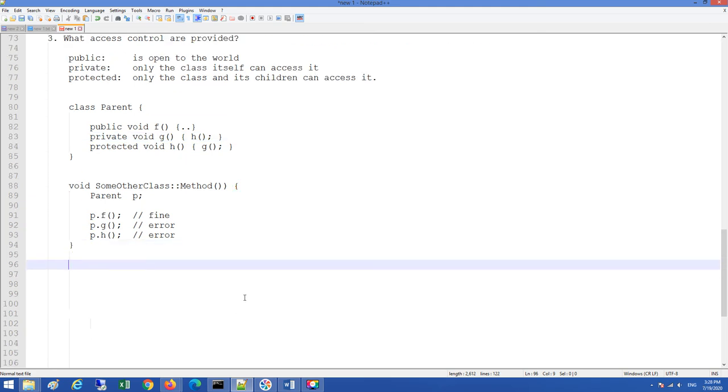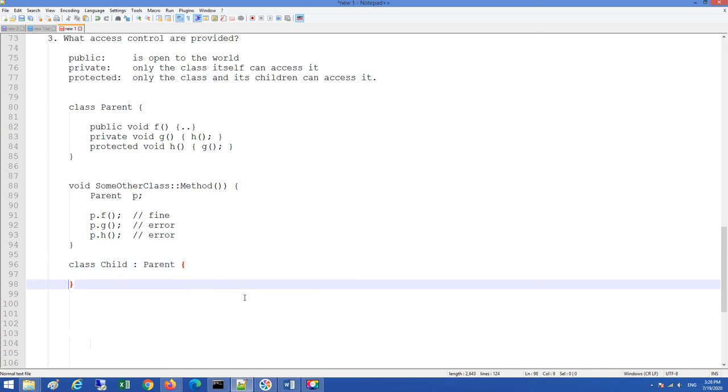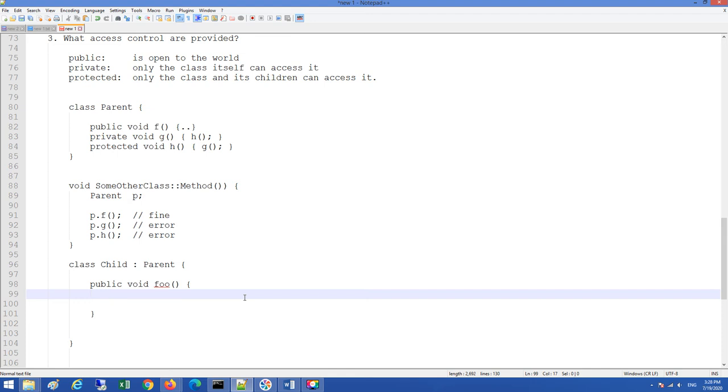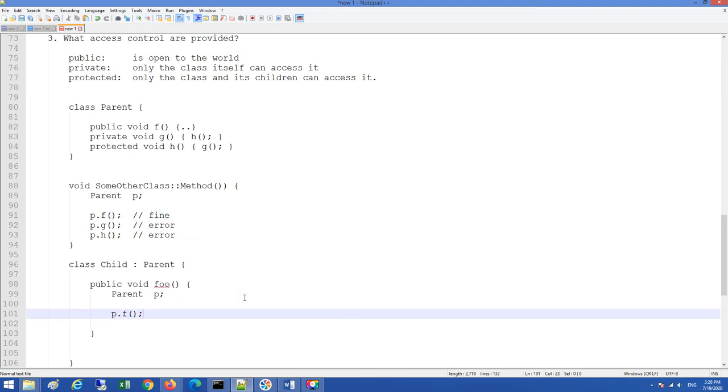But let's say we define a child class inherited from parent. It doesn't matter what the access modifier is. Can we call function f? Let's say p. Can we call this function?